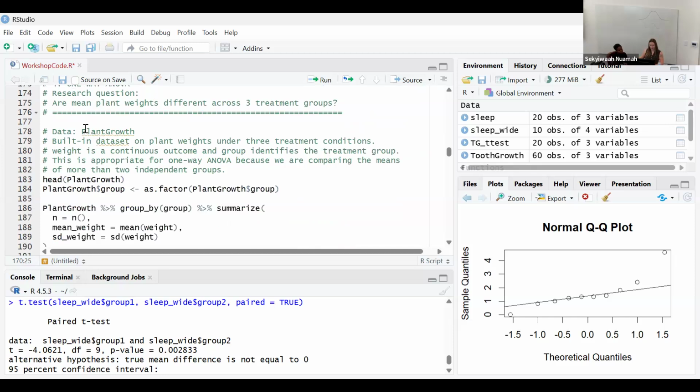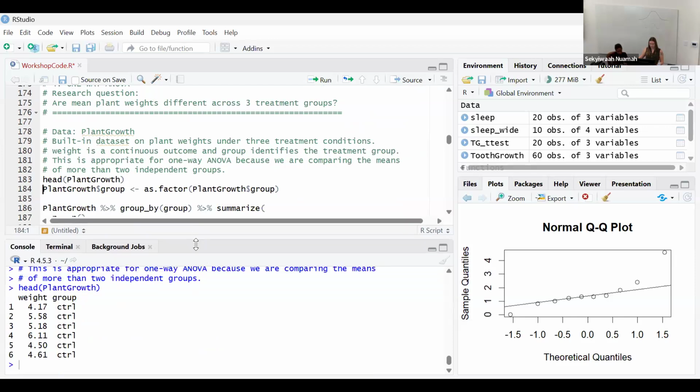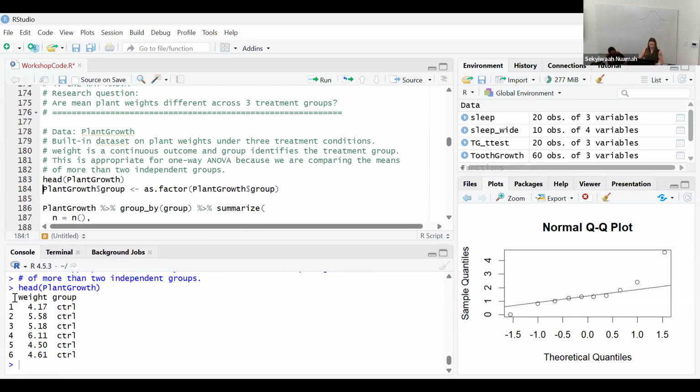Okay, so next we're going to work with plant growth data. I'll go ahead and print the top of that. So we've got our continuous outcome of weight, and then we've got 3 different groups. We've got control, which in the very top of the data, you can't see the other 2, but there's control, and then treatment 1 and treatment 2. So again, this here is just going to let us identify this group variable as a factor. Therefore, R is going to see it as categorical now instead of continuous.